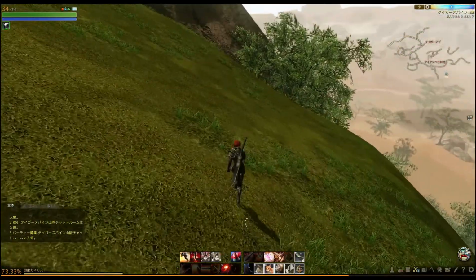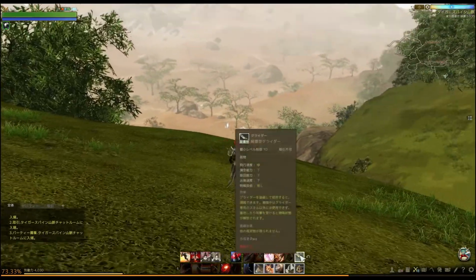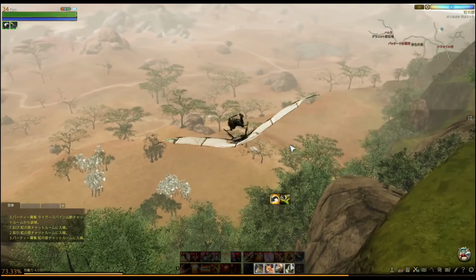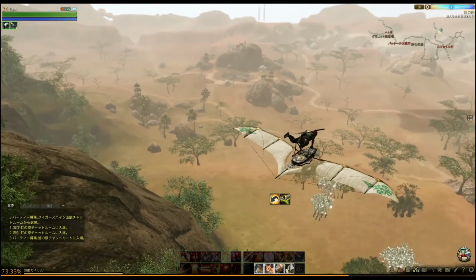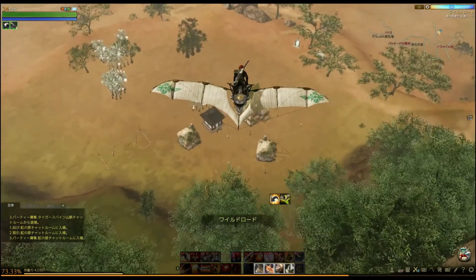Gliders have a pretty quick cooldown, so it's not going to be very long before you can just pop it back out again. Unfortunately, though, no, you cannot pop out a glider while you are plummeting to your death. You do need to be jumping from, or at least starting from, a solid point.